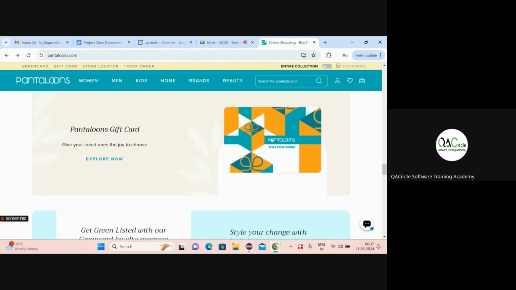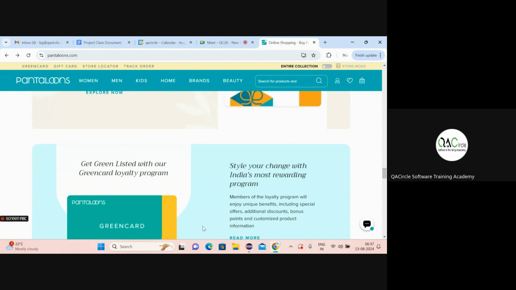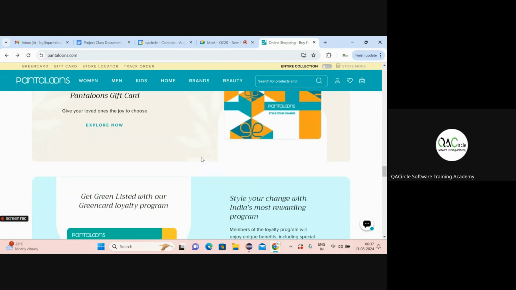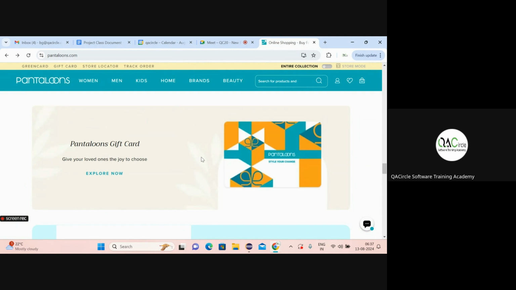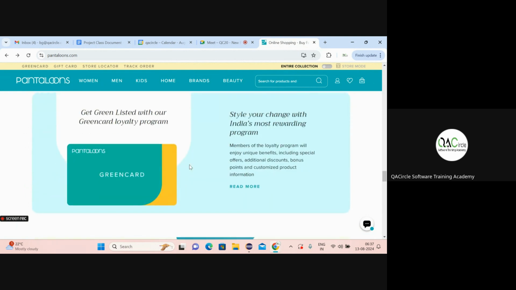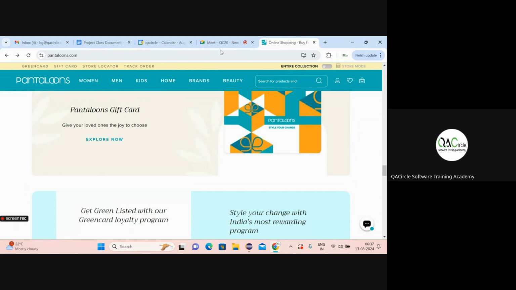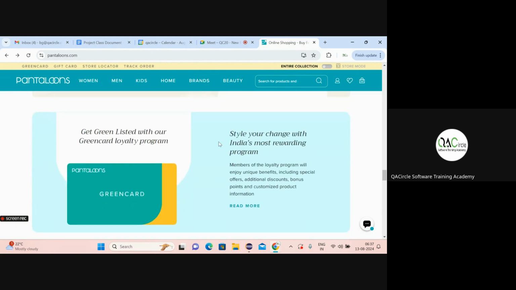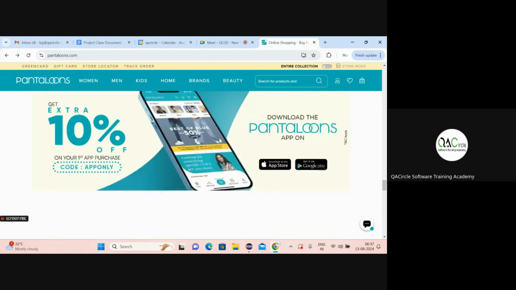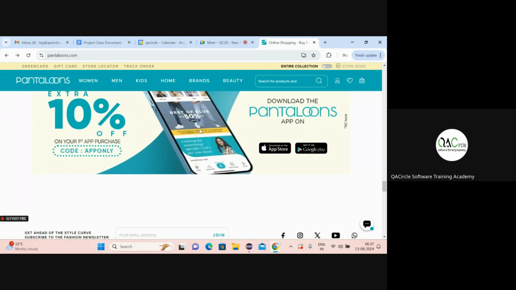And I told you about the Pantaloons gift card and the Pantaloons green card. I've just given you the gist of it, but we have not understood what exactly these things are, like the gift card and the green card. Today we'll understand it much better. And I've also explained, once we install the application, the additional benefit that we are going to get, on a briefer note.